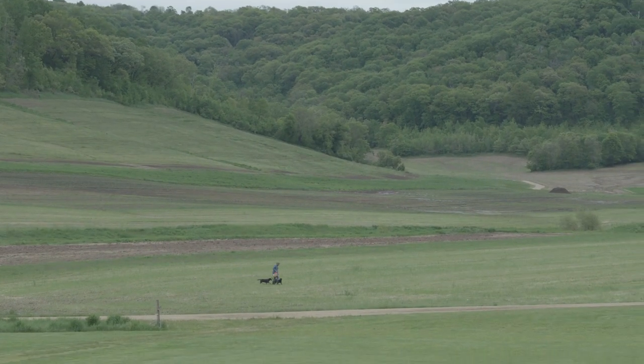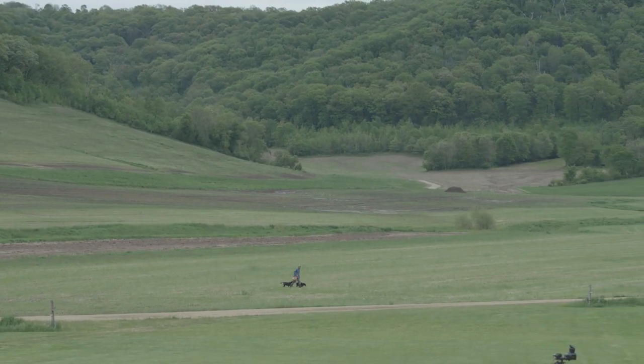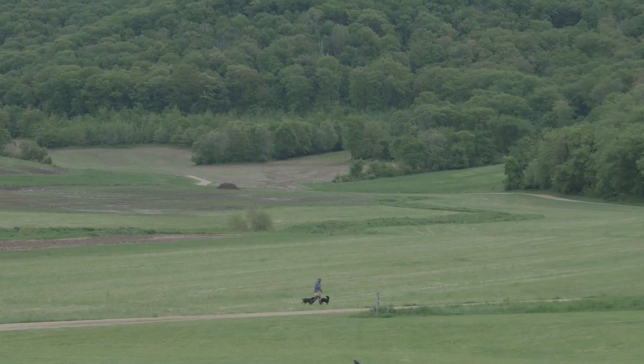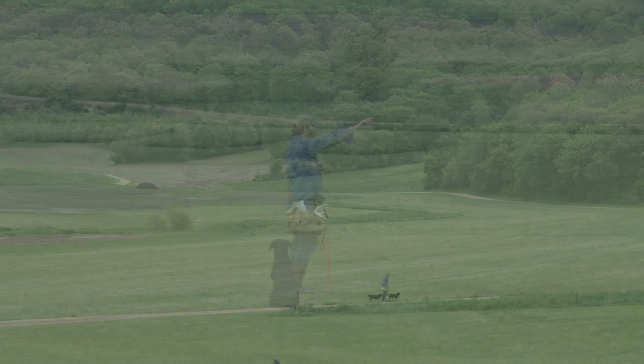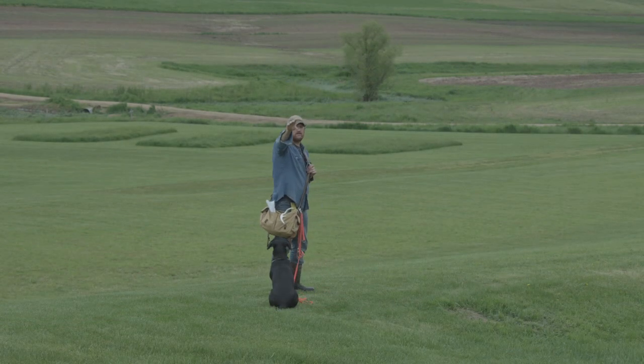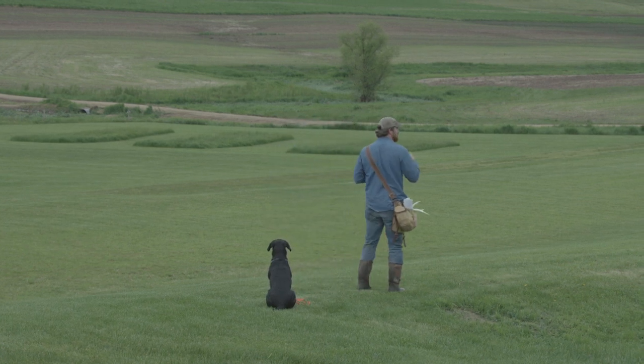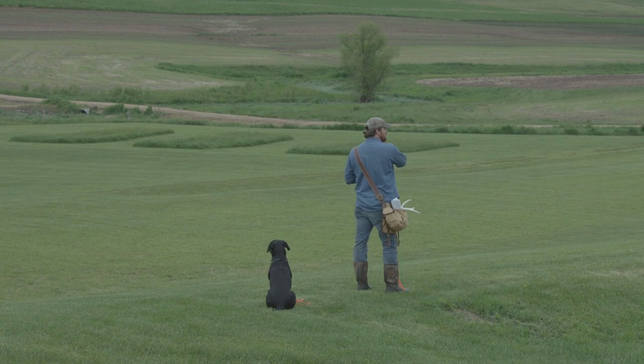Pitch another bumper. Where we turned on that T road, I'm going to put a bumper into the woods. I'm going to circle back around here. I'm going to come around this heifer barn, circle back through here, and I'll be back to here. So that's where I complete my circle. Then I'm going to sit here and think about it for a second, let my dog really think. Then I'm going to line for one, line for two, line for three.